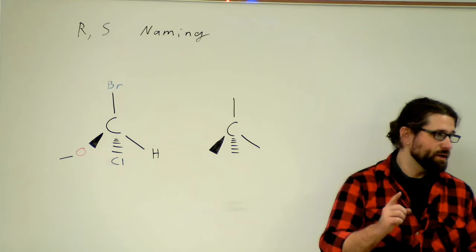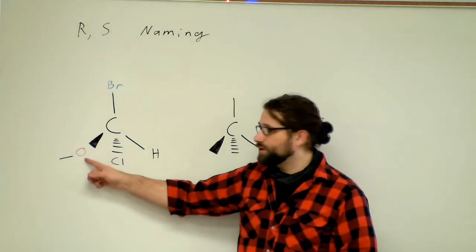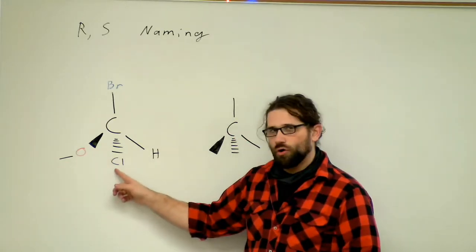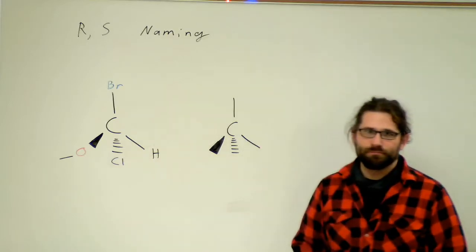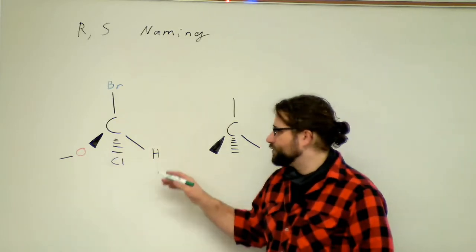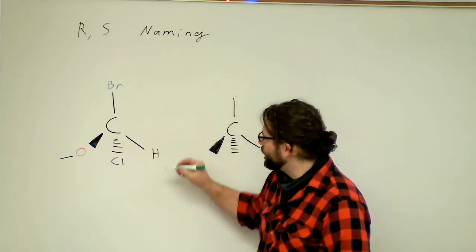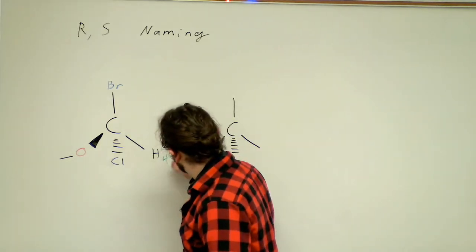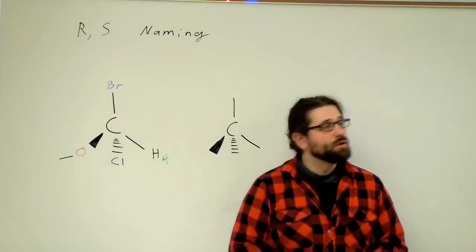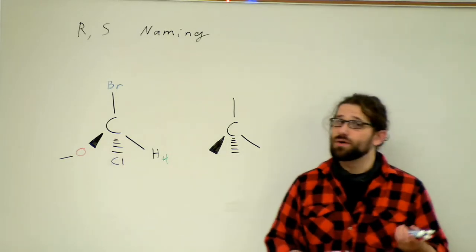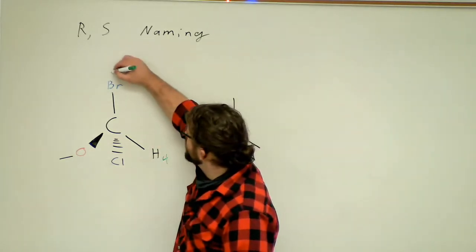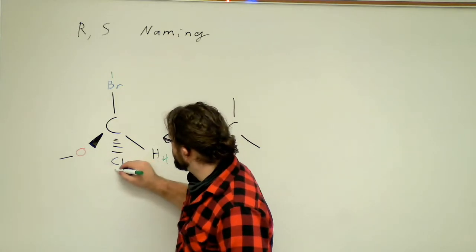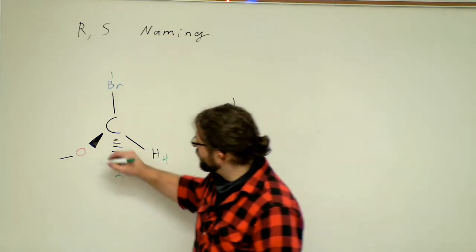All right. Here, I've got an oxygen, I've got an ether coming off here, I've got a chloro, bromo, hydrogen. Numbering our priorities, hydrogen, number 1, obviously it's going to be in 4th. Bromine, 35, beats out carbon at 17. Bromine is going to be number 1. Chlorine is going to be number 2. Oxygen with 8 will be number 3.